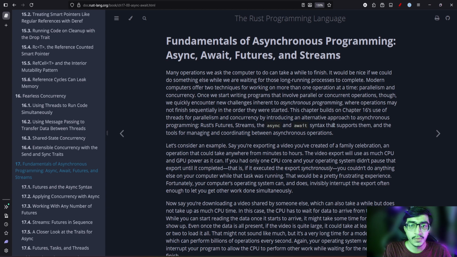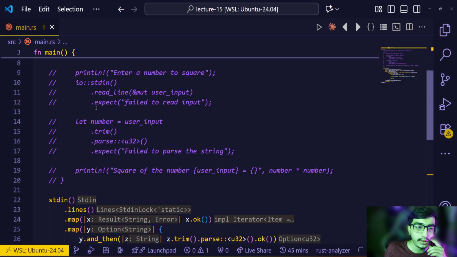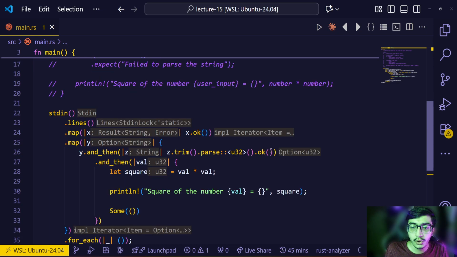You have got to know about different other concepts of Rust programming and the iterators. So how or why we can use filter_map, what's the usage of, or why we have to use and_then. Because previously we have used the expect method or the unwrap method. So instead we haven't used the expect method to return or throw an error. So what this program will do, it will iterate over the inputs, map over that. If there is an Ok value, if there is no error, it will go to this map.